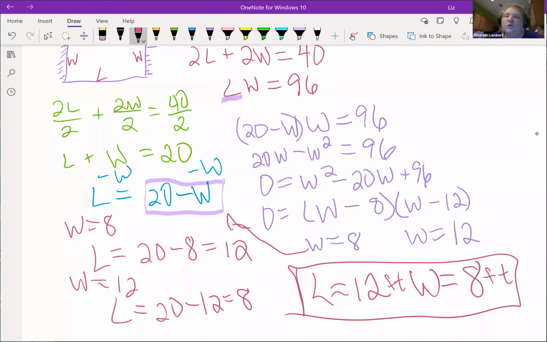Now, if when I plugged in 8 and 12, I didn't get the same pair, then I would have two different answers. And that can happen. You're going to see potentially somewhere, the sum of the squares of these numbers is blah. The difference of these numbers is blah. Find the pair of numbers. And you can actually have more than one pair. All right, so that is it.